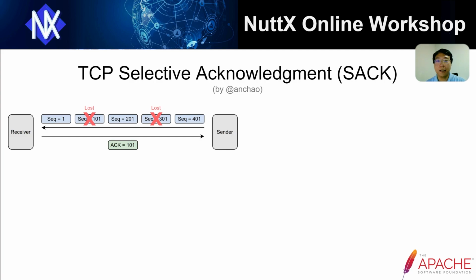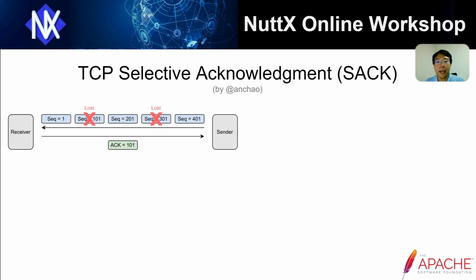The last enhancement I'd like to share is the TCP selective acknowledgement. Let's see a common case we may meet in TCP transmission. When a sender sends several packets, but some of them get lost in transmission, the receiver can only reply acknowledgement on one sequence number to indicate there might be a packet loss on the wire. But relying purely on the cumulative acknowledgement scheme can lead to inefficiencies when packets are lost.